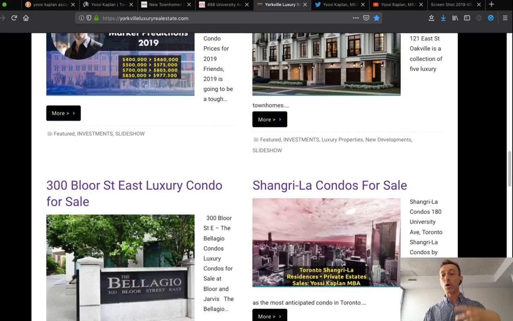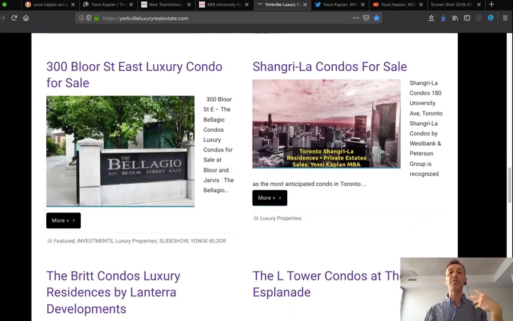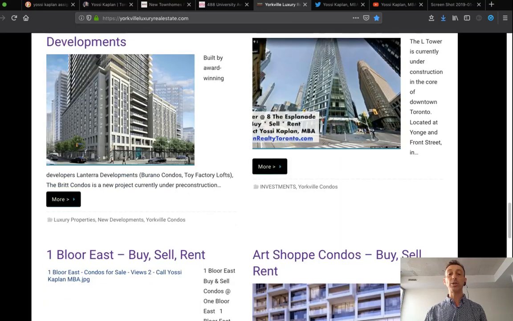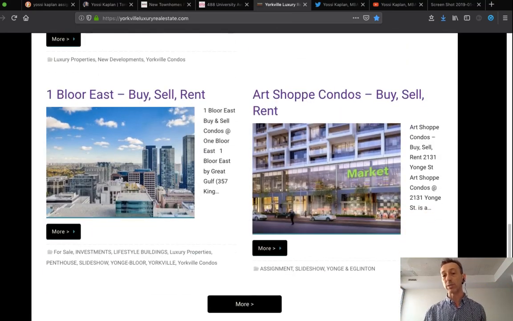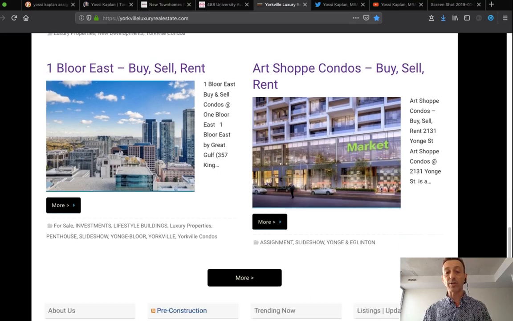Those that already purchased and now you're trying to flip them, you can retain them, buy them like Archer by way of assignment. So if the condo is sold out but you want to get a unit there because you want to be at Archer, you want to be at Yonge and Eglinton because you work there, you like the area, whatever it is, you think this is the next big thing, go do it. I'll find you an assignment there.